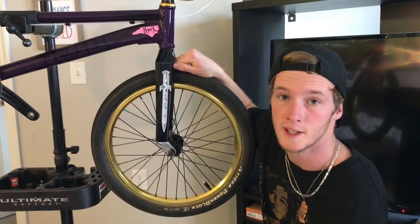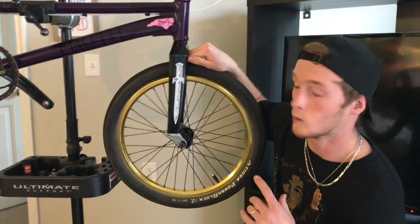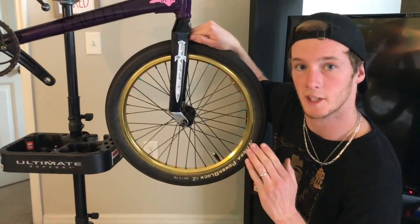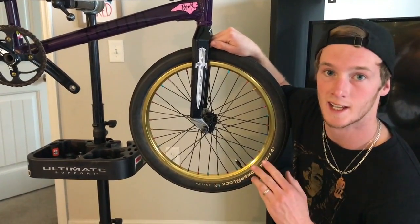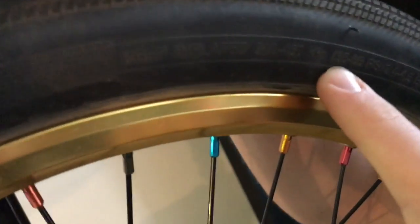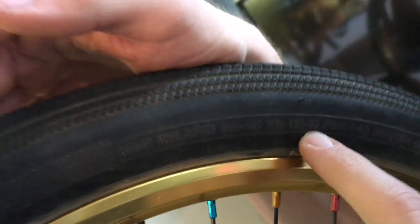Alright, so a couple things to mention before you're on your way with your complete bike check. One is maybe the most important, because this is the most ground level thing you can do for a bike: check your tire pressure. You want to make sure your tire pressure is appropriate for the kind of race you're doing and the kind of track it is. So your tire pressure is always going to be a suggested range. Mine for these Power Blocks is 35 to 65 psi.